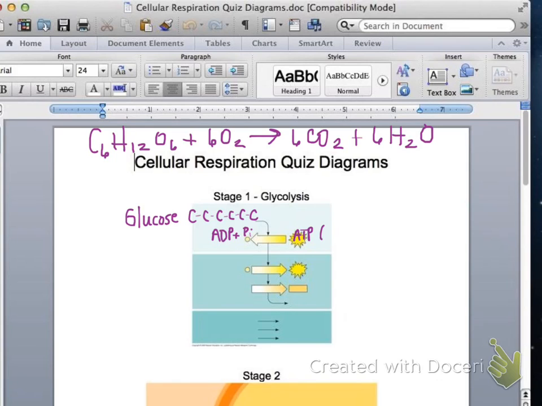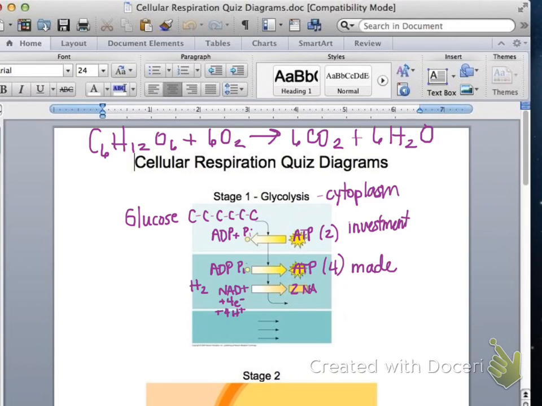So I'm going to go ahead and draw out basically this little diagram here, which is just showing us the important parts of glycolysis. It's actually a 10-step process, and for the purposes of the AP exam, you really don't have to have all 10 steps memorized. You just need to be able to describe an overview. Alright, so I'm going to stop here with this pyruvate molecule, and it's important to note that glycolysis takes place in the cytoplasm of the cell. It is not taking place in the mitochondria as of yet. We will get to the mitochondria eventually, but right now we're in the cytoplasm of the cell.